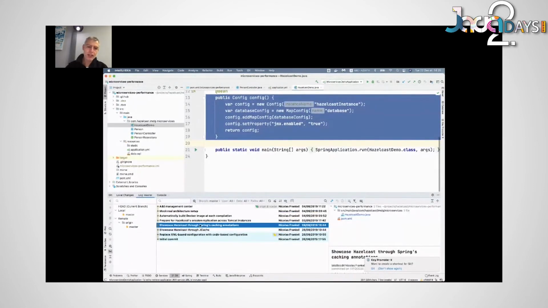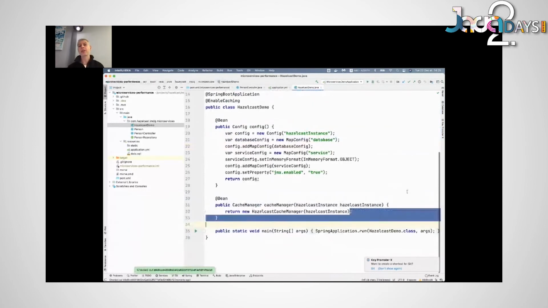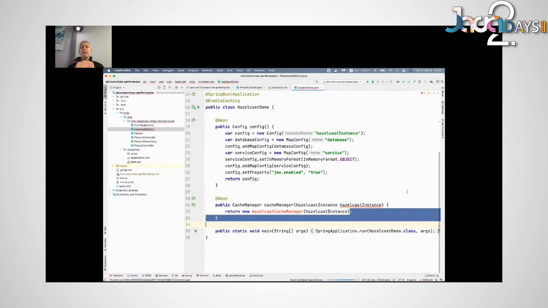So now I will showcase it. I won't showcase it through JCache. I will directly use Spring Cache. There is also an abstraction in Spring called Spring Cache. And what it can do is you can use Spring Cache and say that the implementation of Spring Cache is JCache and that the implementation of JCache is Hazelcast, which basically makes it too many layers to be really interesting. So what I do, I will just use Spring Cache, and Hazelcast is also a Spring Cache implementation.